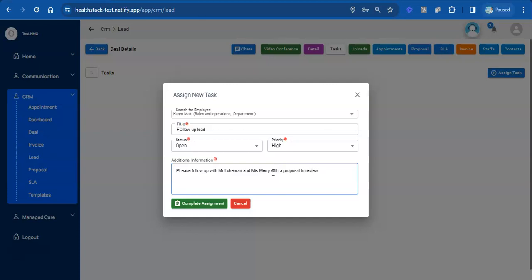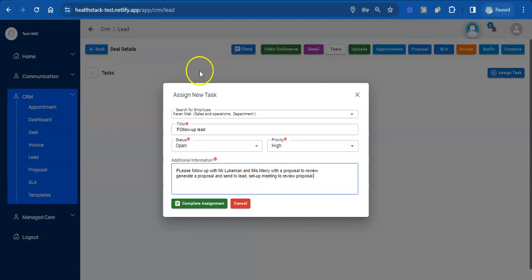So what we're saying is we want her to generate a proposal and send to lead, set up a meeting to review proposal.